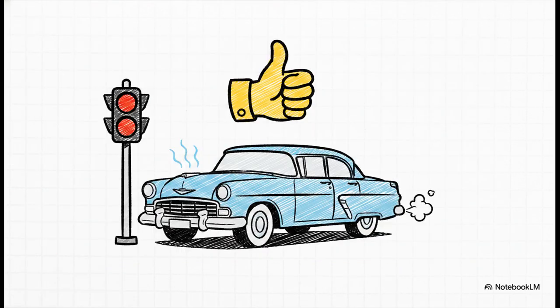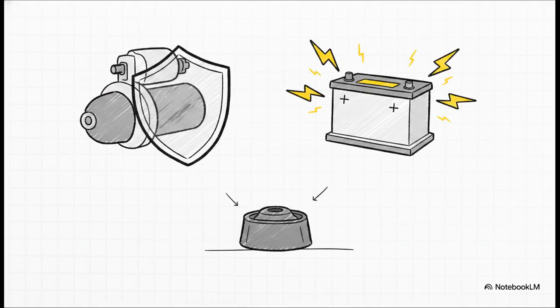And the result of changing that code? It should provide you with immense relief. By hitting ISG off, you are simply reverting to 50 years of reliable, standard operation. You're just letting the engine idle normally at a red light, exactly like every standard, dependable car built over the last half-century. It is not harmful in the slightest. Your car is perfectly designed to just sit there and idle. Actually, scratch that. You could easily argue you are doing your car a mechanical favor by letting it idle.